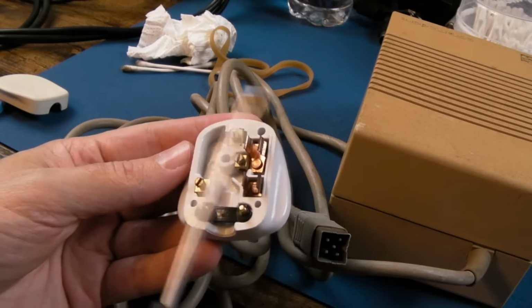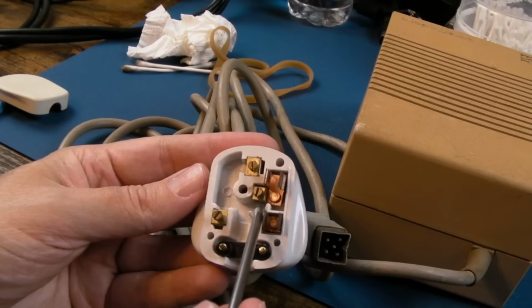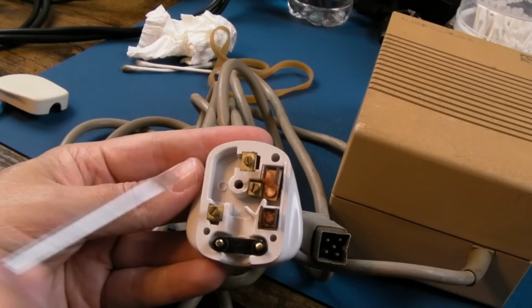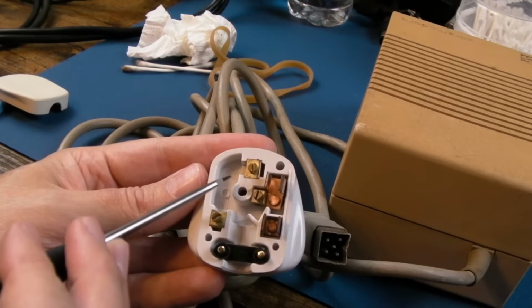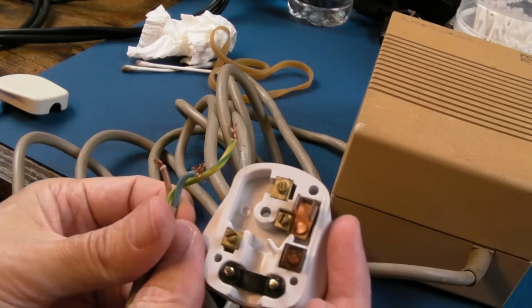Anyway, in the UK, your live goes here, it's brown. Your neutral goes here, and it's marked LN on the white plastic there. Then your earth is the green and yellow, and the earth should always be longest.